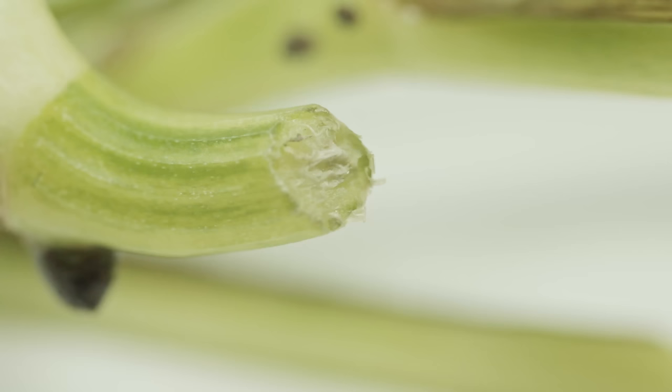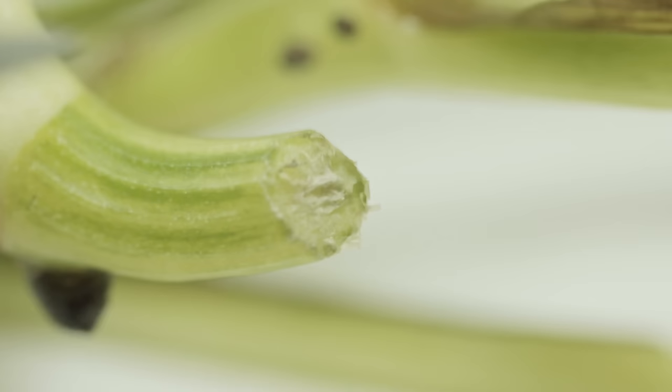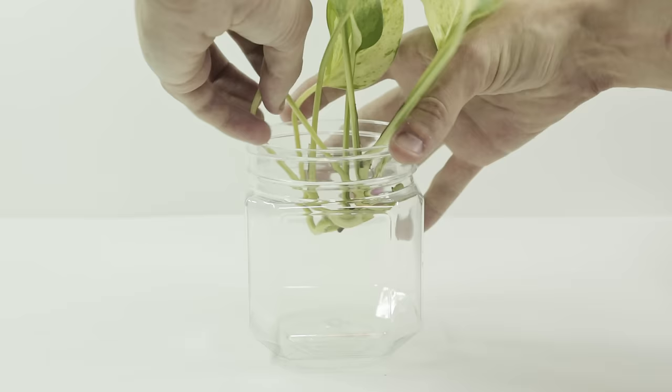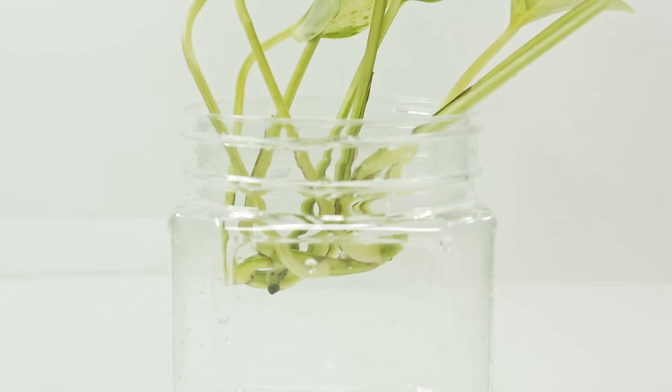Alright, so this is the very tip of my cutting, and I'm just going to recut it just because I think it needs to be a little fresher. It kind of sealed off, which you don't want because then it can't suck the water up. So for this cutting, this is the first method. You're just going to literally cut the one end so that way it can get water, and you're going to put the whole thing in water and just let it start to root.